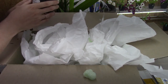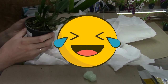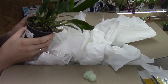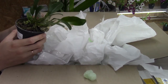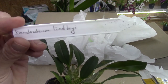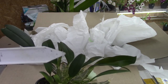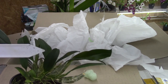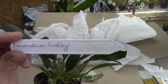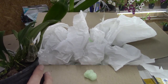Okay. It's a Lindleyi. Oh my god, seriously. I had it wrong. I think those two look quite the same, but it's the Lindleyi. Okay, so I need to work on remembering my names of my orchids. Those two are really looking like one another, and if I'm correct, this one is going to be the bigger one in comparison to the Jenkinsii. But anyhow, it's not the Jenkinsii. Okay, but what do we have?